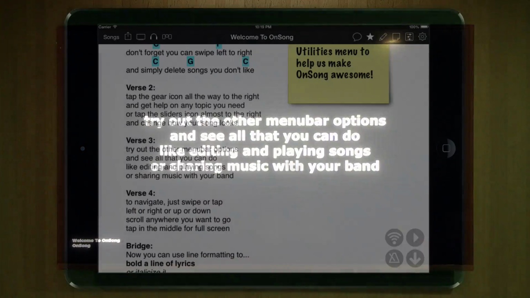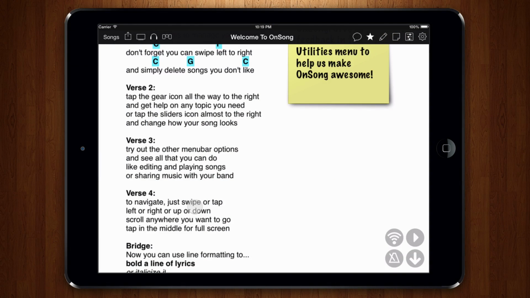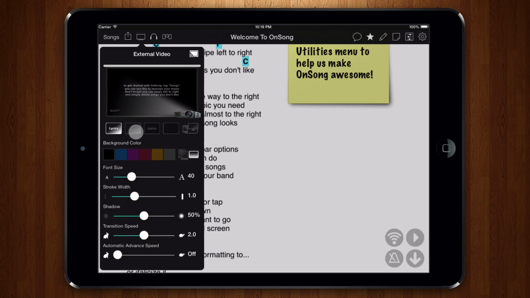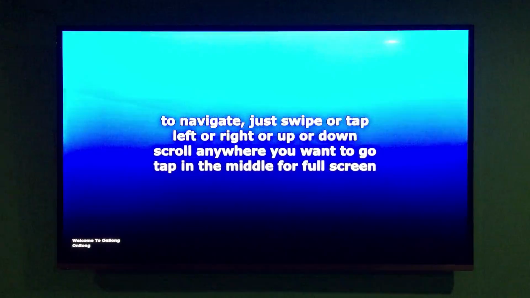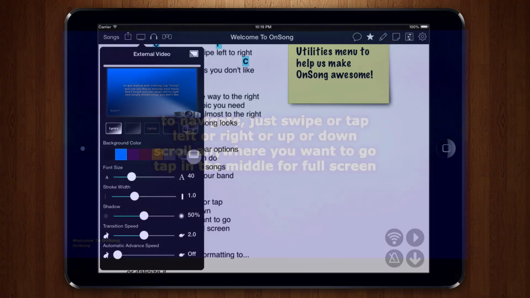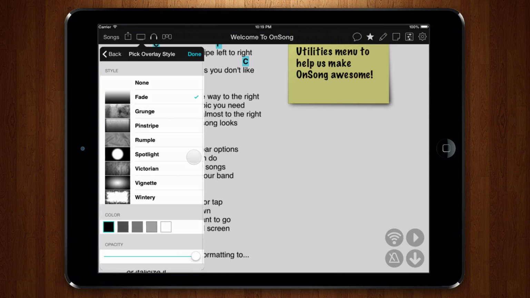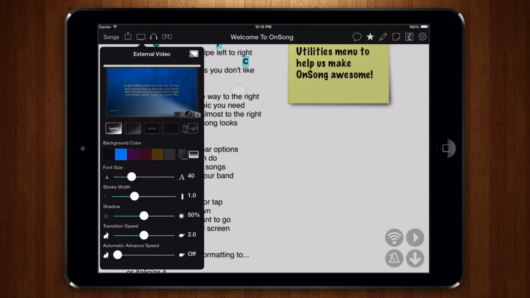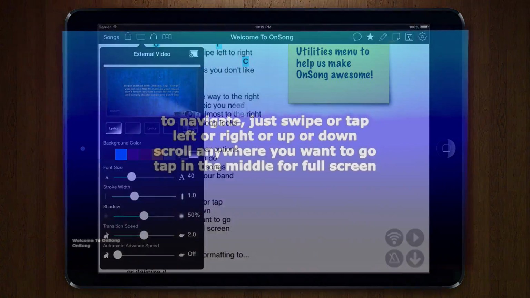Let's change the way our lyric slides appear. Use the buttons on the left under the preview to control background and lyric visibility. To set a background, tap on a color. Tap on the overlay icon on the right to toggle the gradient on and off. Tap and hold on the overlay icon to choose a different overlay style. You can also adjust the shade and opacity of the overlay. Tap Done. It may take a moment to switch as the Chromecast loads the image from OnSong running on your device.